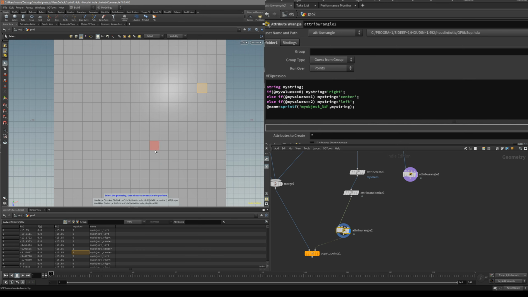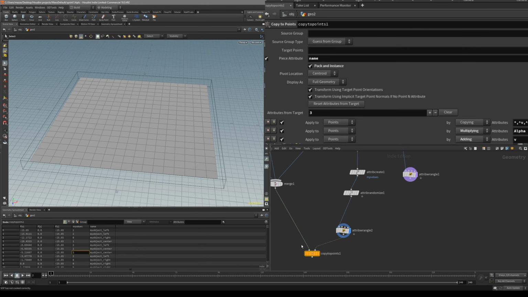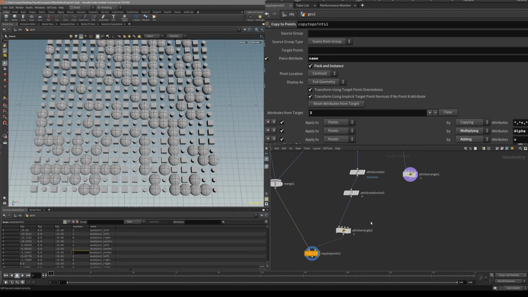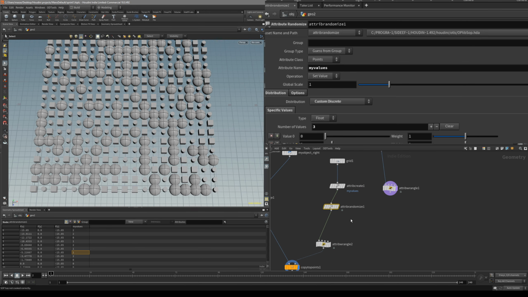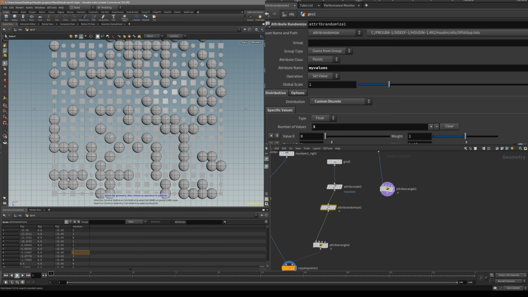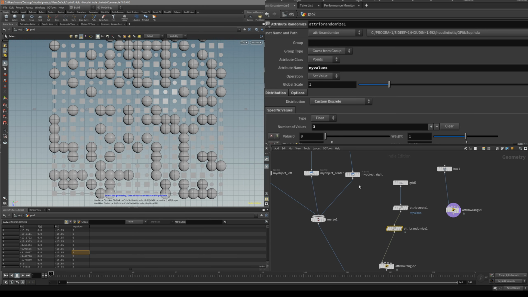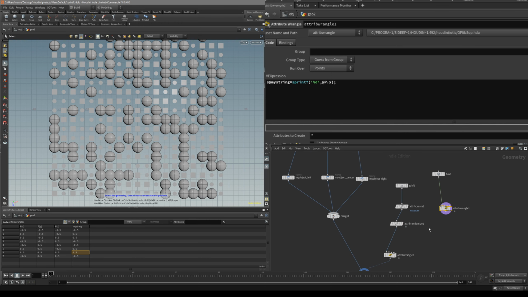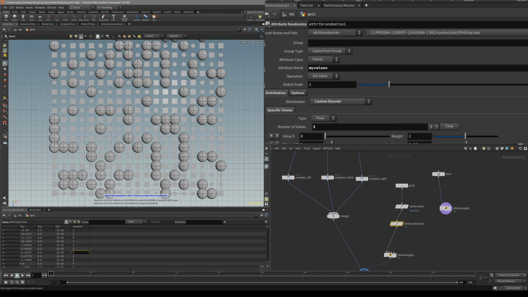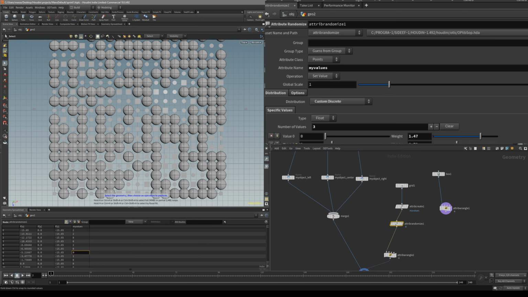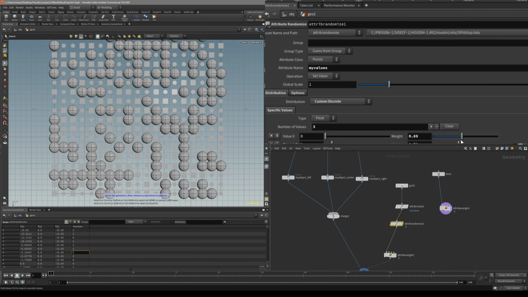Now you can see it's basically doing the same thing, but because we create this attribute randomizing here, we can actually control how many points we want of these objects. So now we can control the amount and what's the weight for these kinds of objects. We want more spheres or more cubes or tubes, like that. So that's, I think, pretty cool that we can do that.